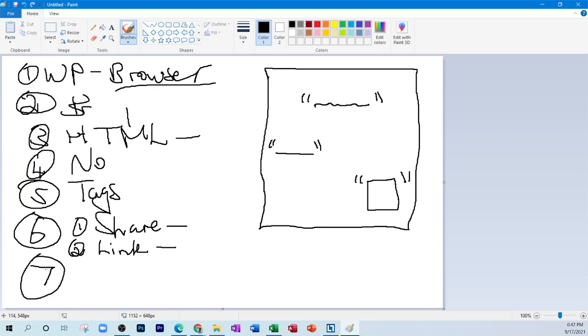So www.google.com is the name or the location of Google. What do you call that? The URL. Good. That's one term that we can use to call it. There's a few other terms that we can use. Anybody remember?